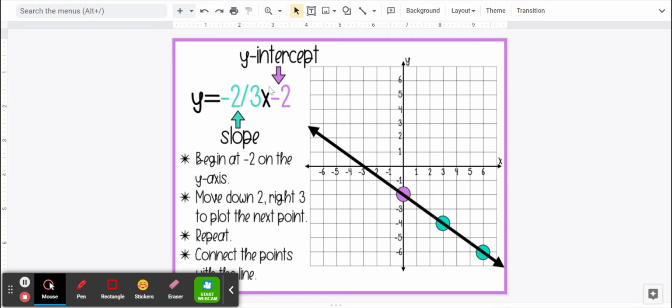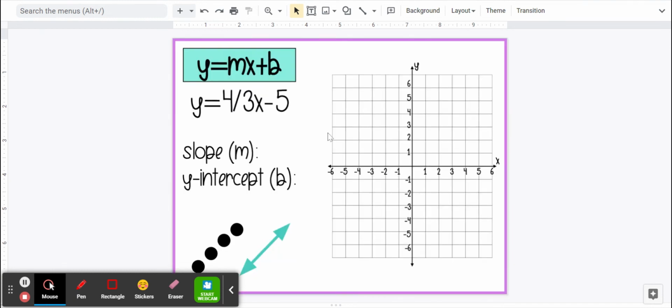All right, so for this one, you would start at -2 on the y-axis. Then from there, our slope is -2/3. A negative means we're going to go down, and then we're going to run 3. Down 2, run 3. Down 2, run 3. Now, the most challenging part of this is when you graph a coordinate and you graph a point, we're so used to going over first and then up or down, and slope is backwards. You go up or down first, and then you always go to the right.